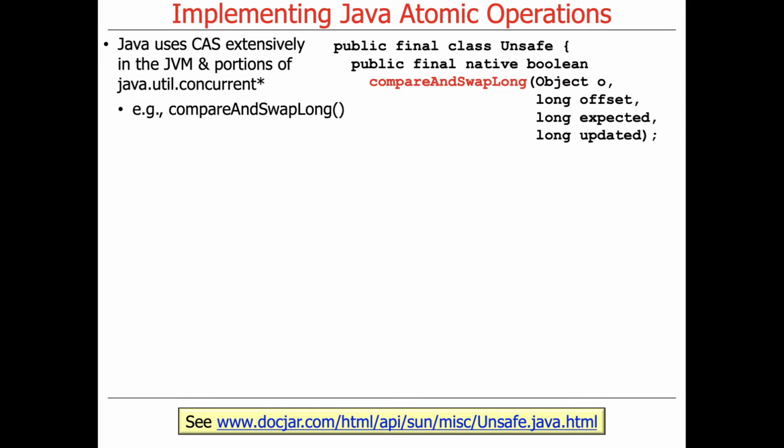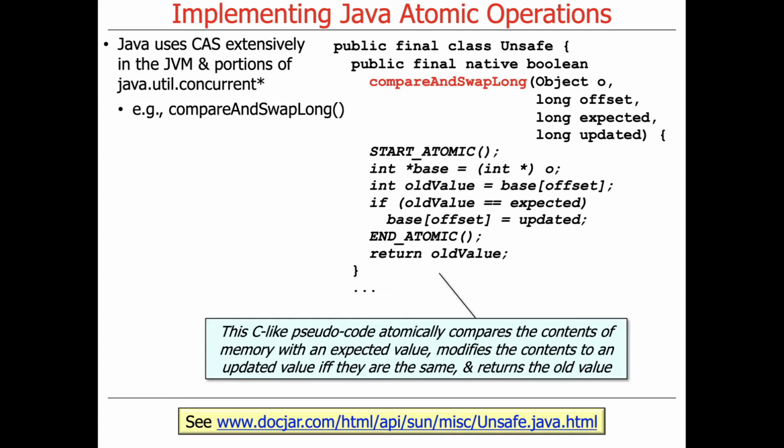You can see that this is in a funky class called the Unsafe class, which is not actually made available to mortals like us. It's only available for Java class library implementers, for some good reasons, as we'll see. This is defined as a native method. A native method in Java means its actual implementation is not in Java. It's typically in C++ or C, but it provides a Java interface. So you can see that this takes Java types, object, long, returns boolean, and so on.